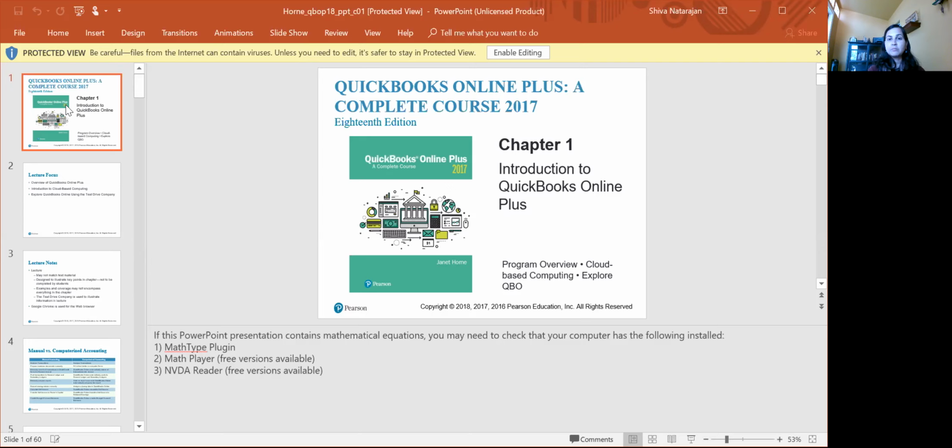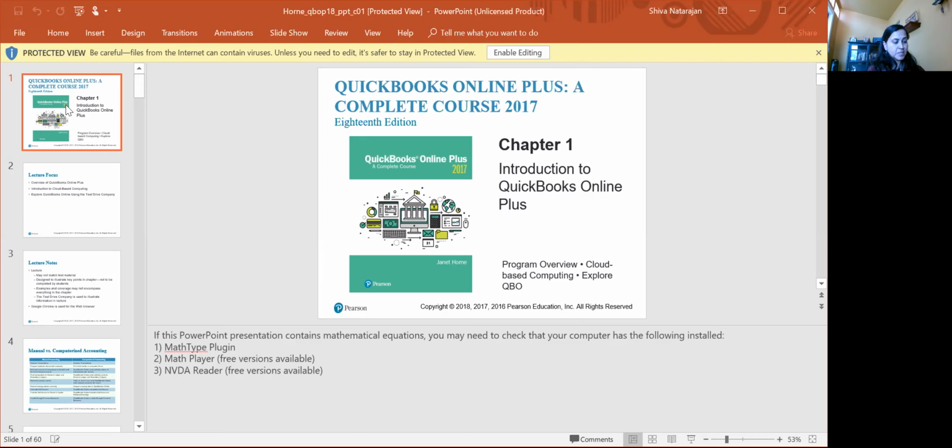So I know your textbook says it can take up to 3 days, but I have spoken to the Intuit reps and they told me that sometimes it will be done as fast as 20 minutes. So all the more, I recommend you to buy the digital version because the cost is much cheaper and you're going to get the access to the same trial version of the software within a day, hopefully.